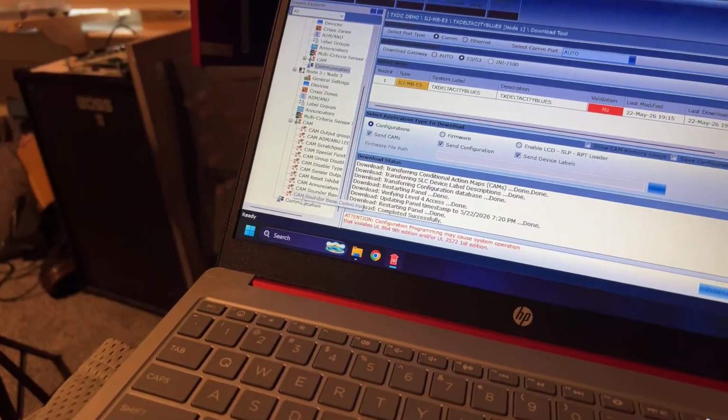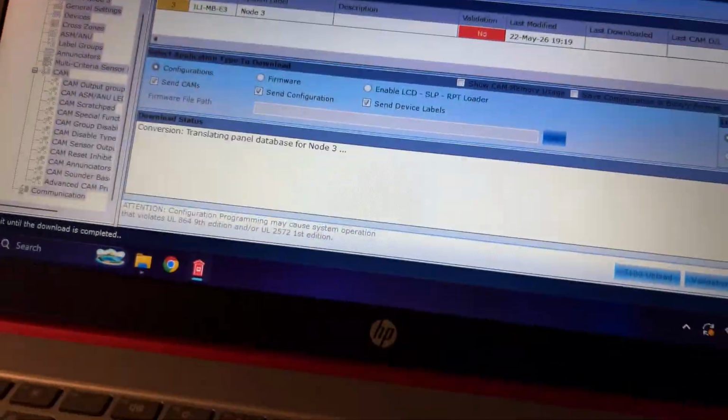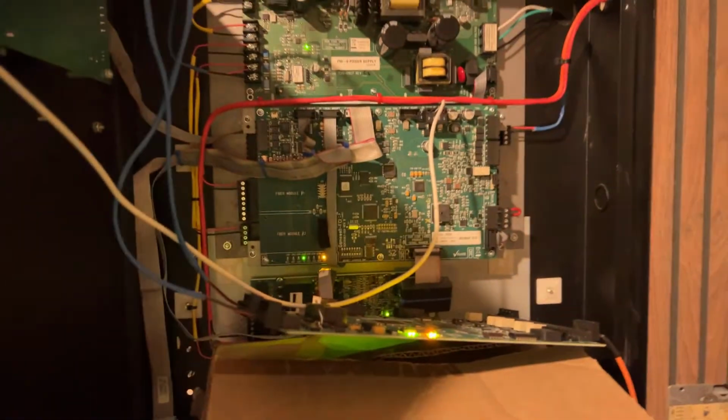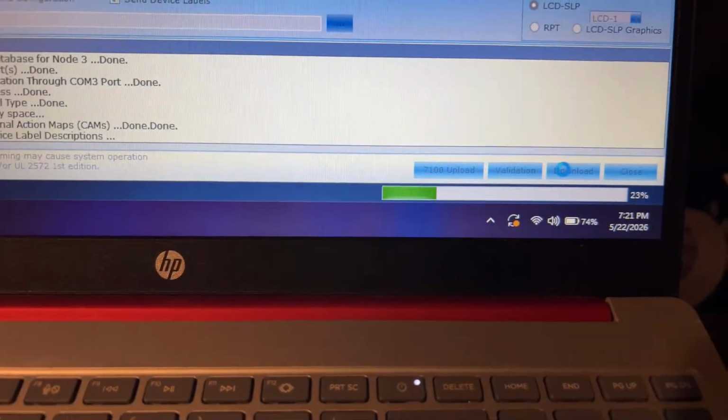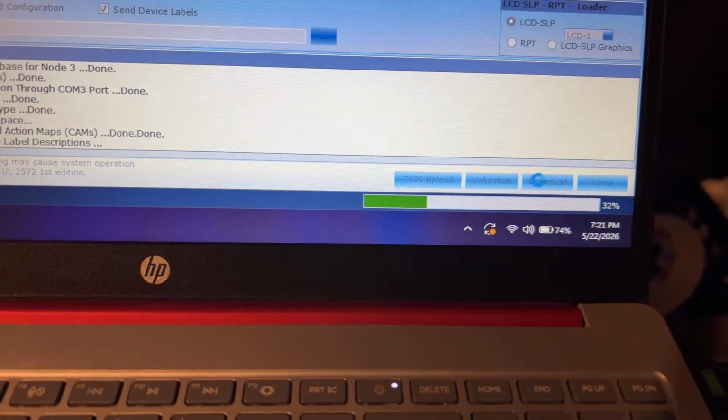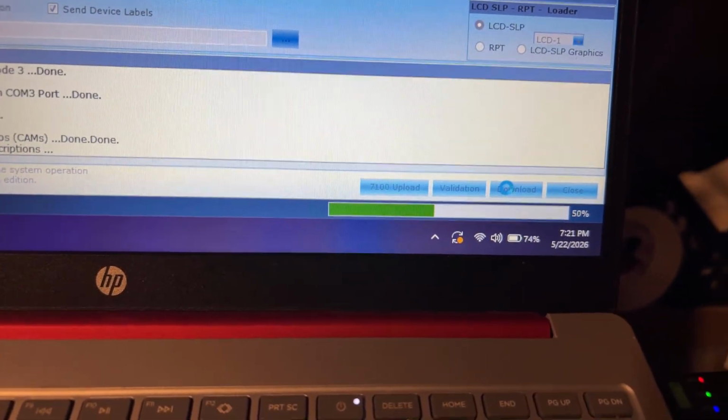And now we will go to node 3. And because I made a little change, I actually have to reinstall the program on the voice gateway. But that's okay. That one goes very quick. Okay, maybe this one will not go faster.